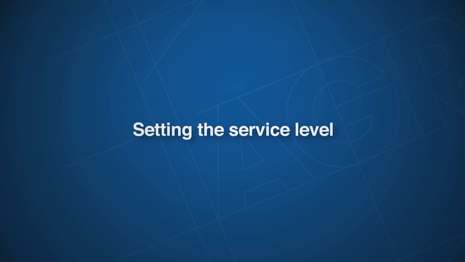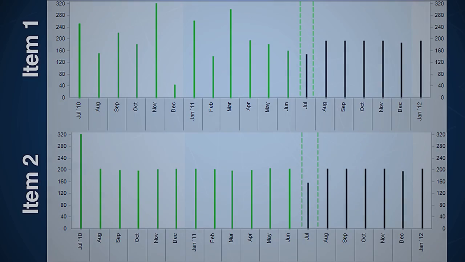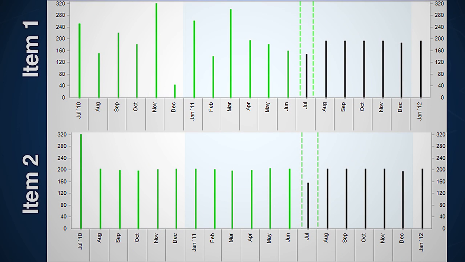This example shows a comparison of two items with different sales history, presented as the green columns. The forecasting engine does not find any trend for item 1 and therefore selects to use an average method to create the forecast. Item 2 has a relatively stable sales history, which is reflected in the forecast, which is the same for both items, around 200.